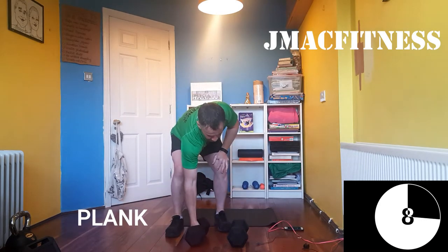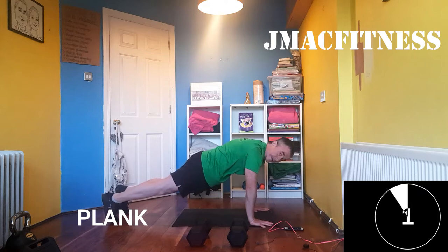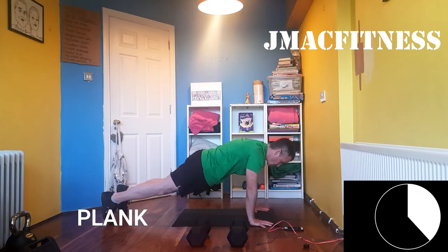Okay, next exercise we're going into is a plank. Remember, stay on the toes. We're going to do an extended plank. Lean forward on it and hold it there. That's it. Stay on the toes. Make sure your core is engaged, your hips don't drop down, and your backside doesn't come up too high. 10 seconds.